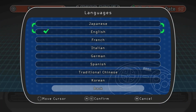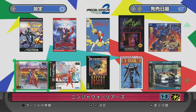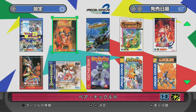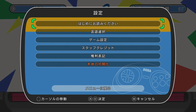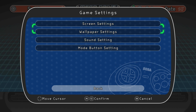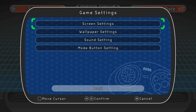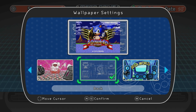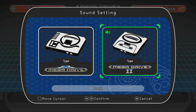You can change the language in the settings. Once you select Japanese, the game boxes will be changed to the Japanese region. You can also change the screen settings here. You can choose between widescreen and original. There is an additional wallpaper option available, but I prefer the original with black borders. And here is the sound setting where you can choose between Mega Drive 1 or 2 sounds.